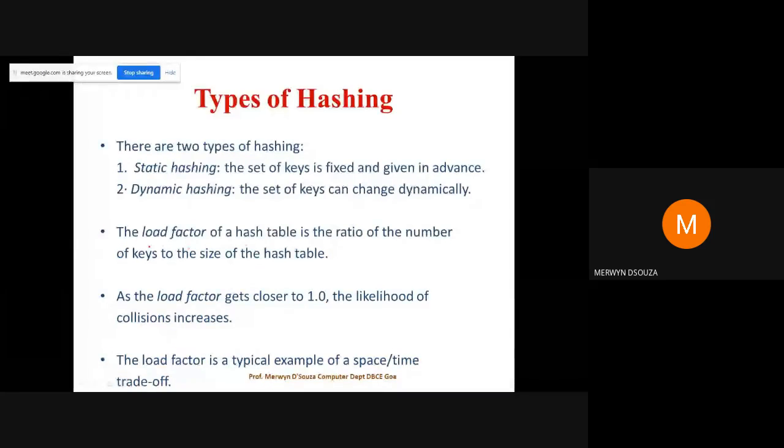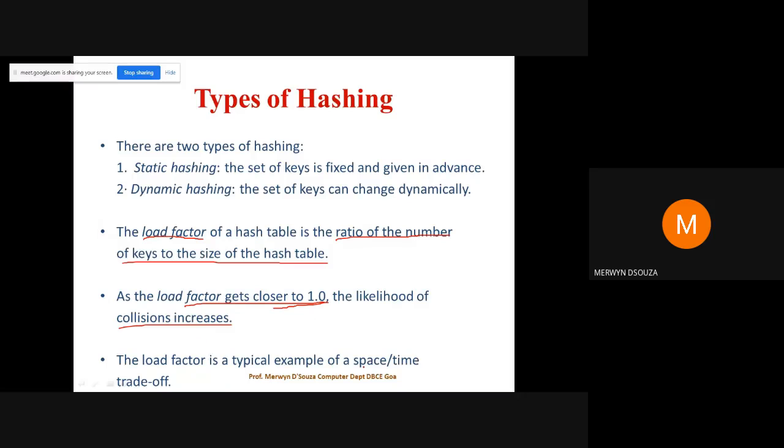The next definition you must know is the load factor. Load factor is nothing but the ratio of the number of keys to the size of the hash table. So if the load factor becomes closer to 1.0, then the number of collisions will increase.